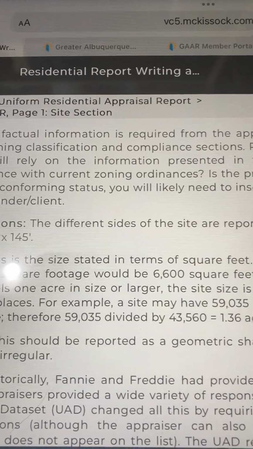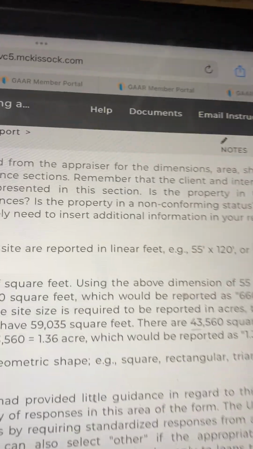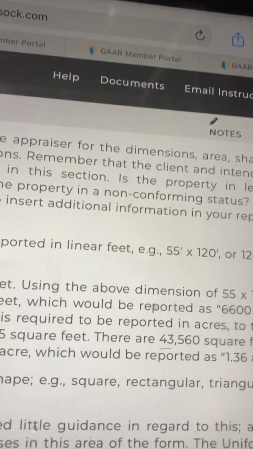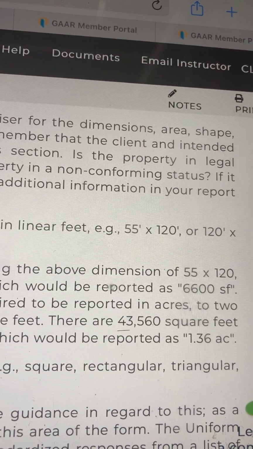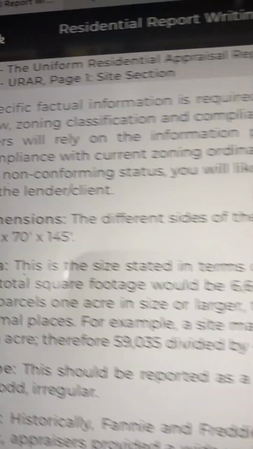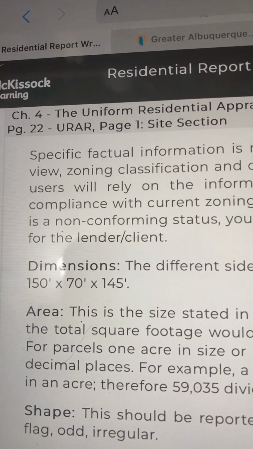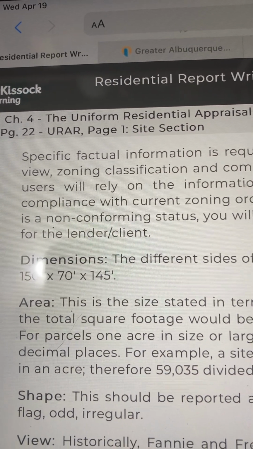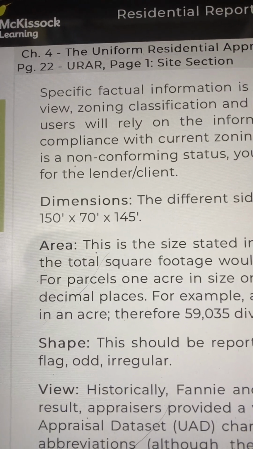Dimensions. The different sides of the site are reported in linear feet. For instance, 55 by 120, or 120 by 150 by 70 by 145. Area.